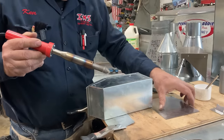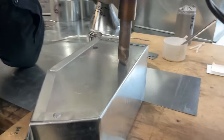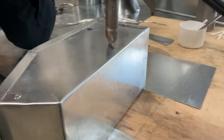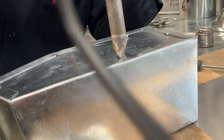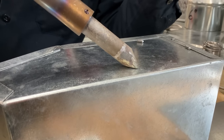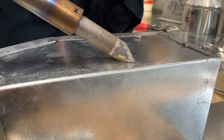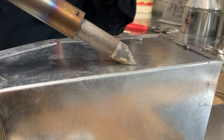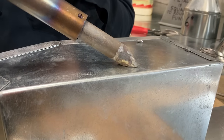So let's say, look at this right here. Look at my contact patch from my iron to my work. It isn't much of a contact patch at all. So we're really not going to get much conduction of heat from the iron to the work. But now if you get real close and you watch, right here, I have the largest contact patch of my hot iron on my work. Now I'm getting the maximum conductivity. The heat that I want to get to my work is getting there because of the large surface area.